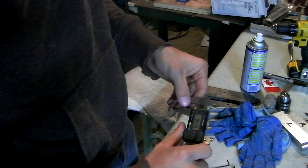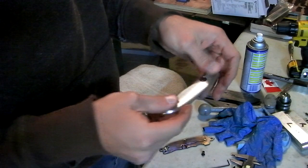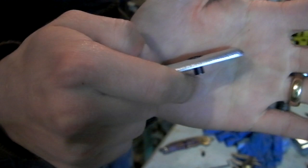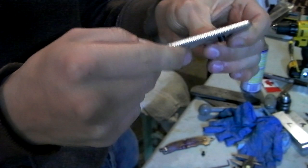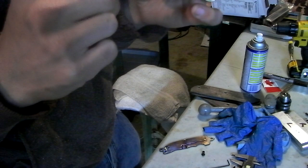Because as it sits right now, they stick up quite a bit, enough that you totally feel it, and I don't want that. I want it sunken under, even more than flush. I want it to be nice and slick. So I'll do the next one probably 25, maybe 30 thou deeper, and then modify from there if I have to.